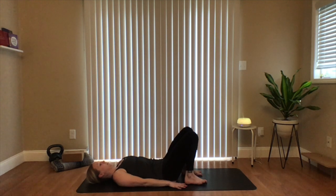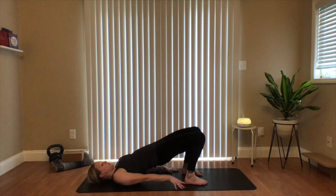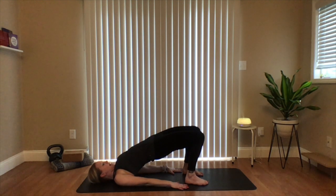As you exhale, let the upper back fall to the mat. As you inhale, press into the ground. Lift your hips up nice and high. Keeping the legs parallel, keeping this upward lift through the hip bones. You might walk the shoulder blades in a little bit, come a little bit higher up. Breathe here.